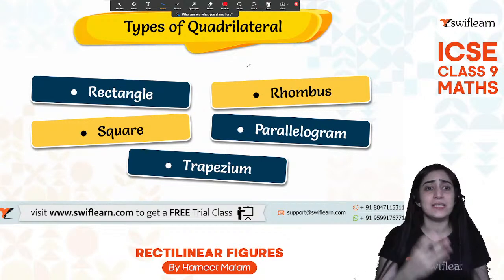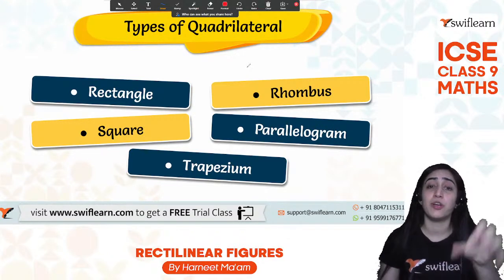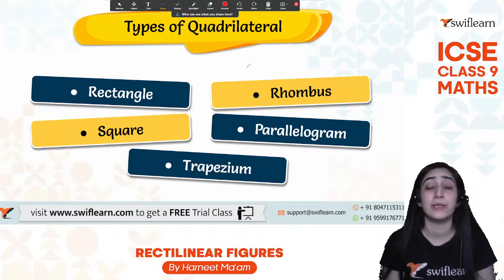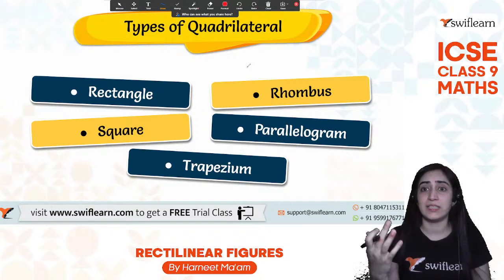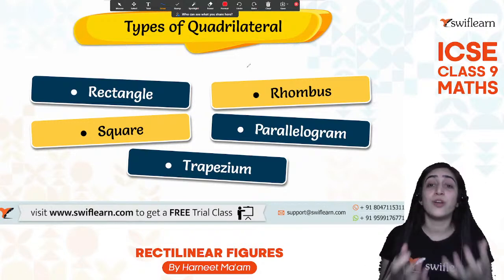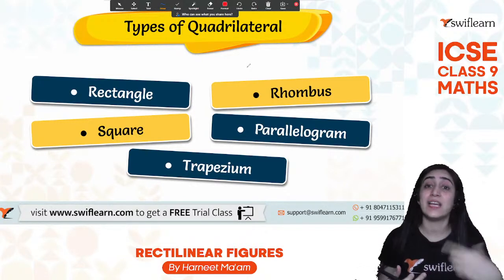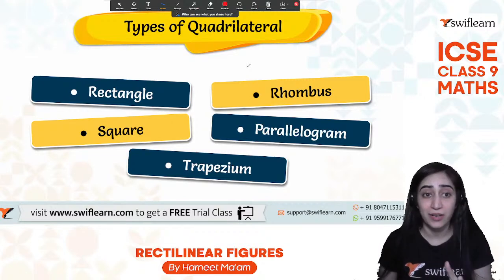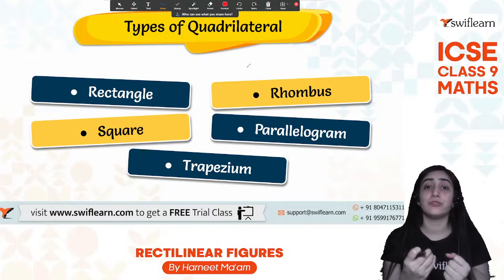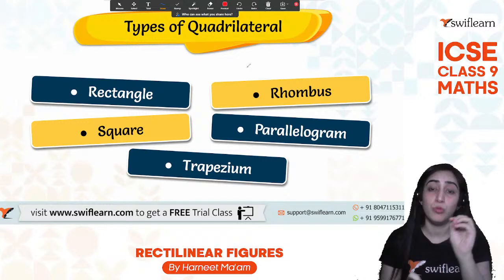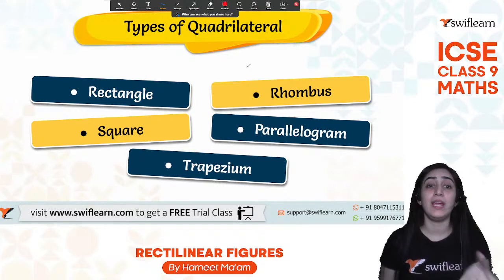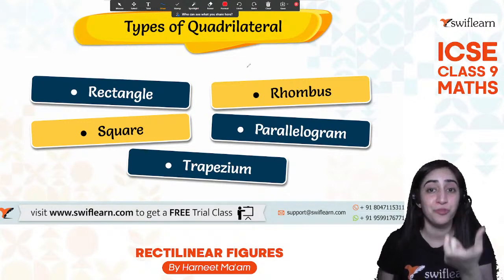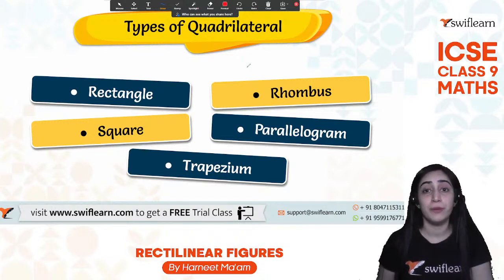There are so many names given, but what are the differences among them, that is very important. Because when I say rectangle, automatically it means that it satisfies all of its properties. So that is why when they ask you a question in a word problem and say a rectangle, you say the information is not complete because you don't realize that the rectangle itself has properties that give us the answer directly. Alright, so whenever such names are given, the figure is already satisfying all its properties. That is the information that is already given, just hidden in the name of the figure. That is why we get a problem in solving those questions.